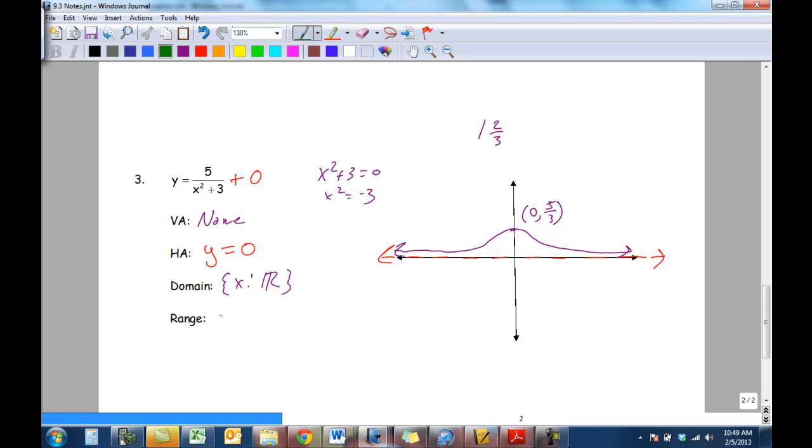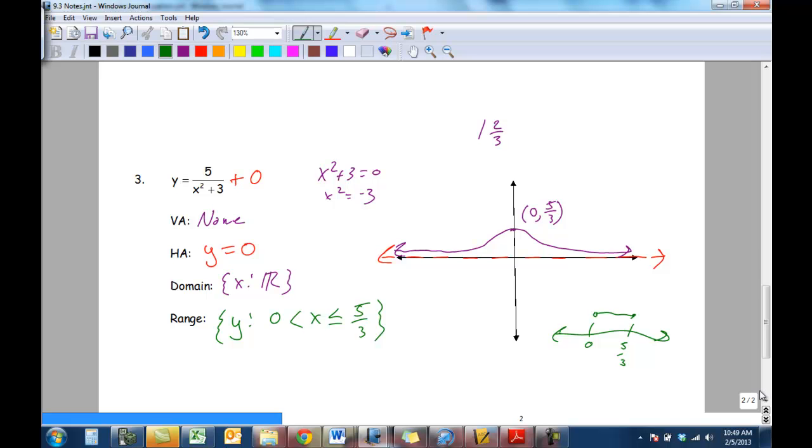So what's our range? Well, nothing below 0, and it doesn't get higher than 5/3. So y is everything between 0 and 5/3. How would we write that? Think about it, remember 0 and 5/3. How would we write it? It's everything between here and here. This is an and statement. So if you read this backwards, this says y is greater than 0 and y is less than or equal to, because it can be, 5/3.